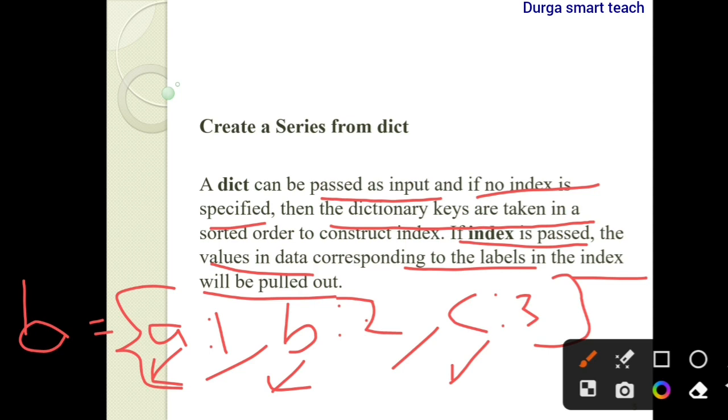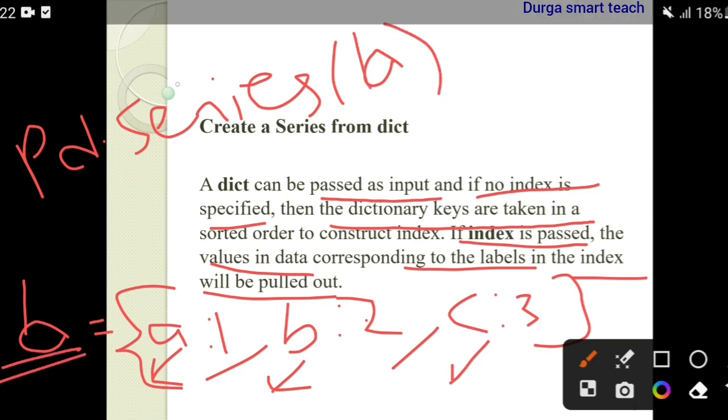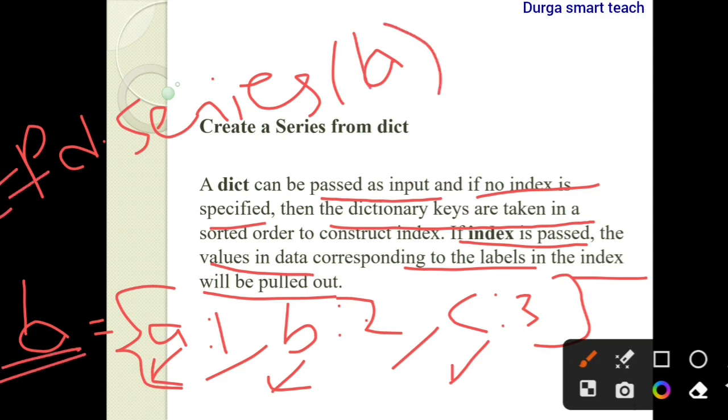So first you need to import pandas as pd, and after that pd dot series of b. The variable name is b, and I am storing the result in one more variable, that is c. So pd dot series of b.